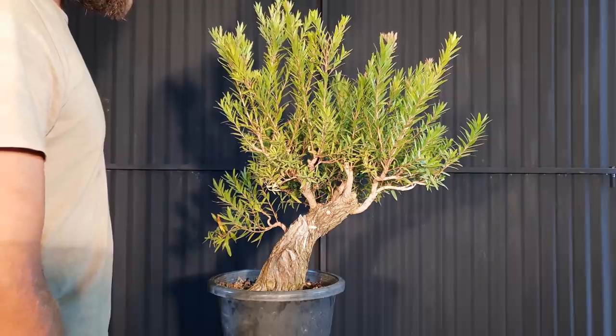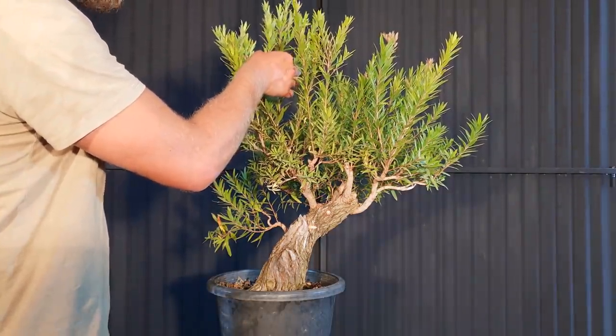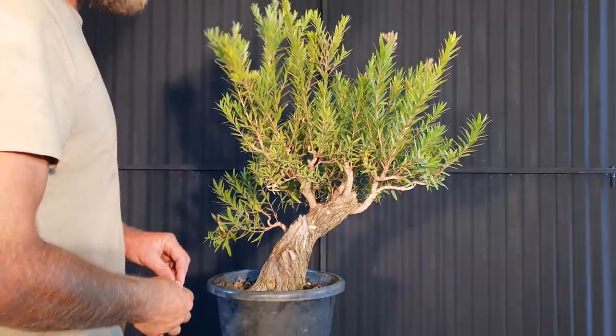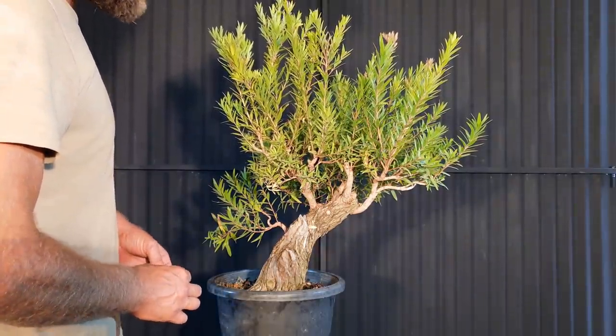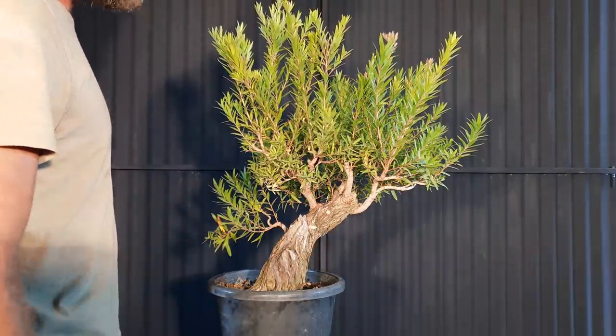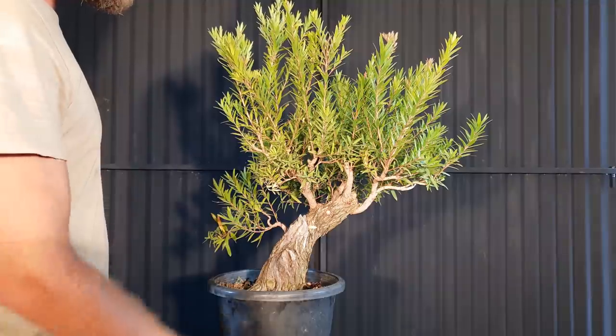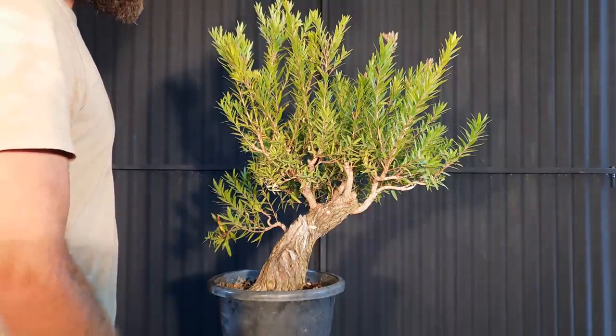So anyway, I thought about this, turning this into a eucalypt sort of style, like an Australian native style, like a mallee or a eucalypt, and I'm still going to try and do it, even though the bottle brush may not suit it, because the bottle brush actually grows like a full rounded tree. But I thought I'd do it for a bit of fun.